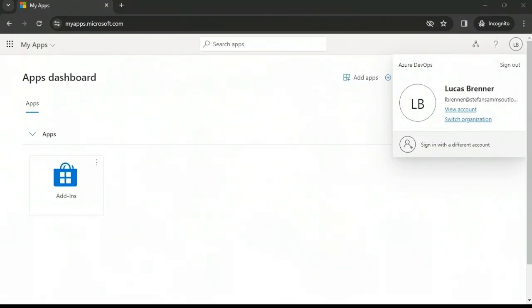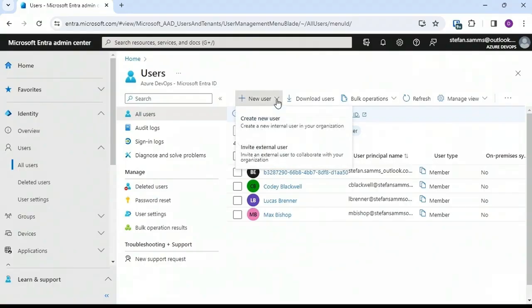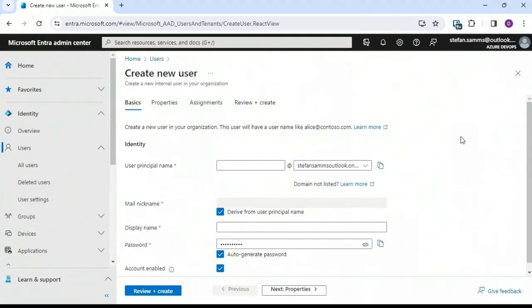Now let's go ahead and go through that process of creating a user in the tenant, except this time we're going to use the Entra Admin Center. So I'm still in my All Users view, so there's my user accounts. I'm going to go ahead and click the New User button, and just like in the portal, we also can invite external users. I'll just click Create New User, and at this point, it's really pretty much the same thing, but let's follow through and just make sure we can successfully create a user in this GUI interface.